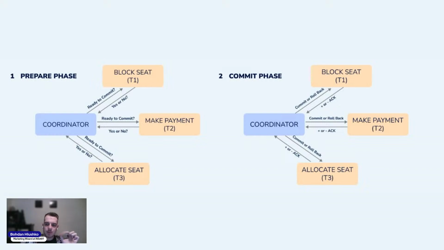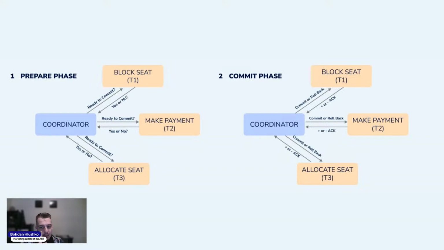Technically, it houses most of the logic, and participating nodes act as the microservices on which the actions are performed. And this is why it's called a two-phase commit, because it has 2 different parts. At the prepare phase, the controlling node asks all of the participant nodes, all of the microservices, if they are ready to commit. Otherwise, it will take them into the preparing level.